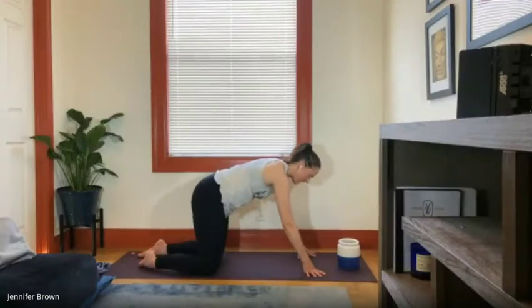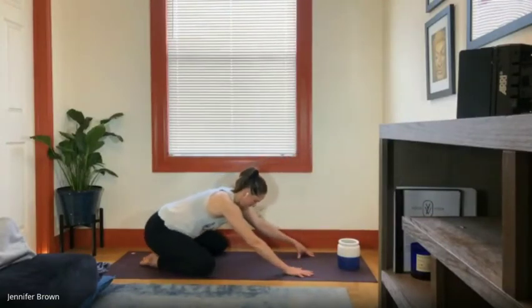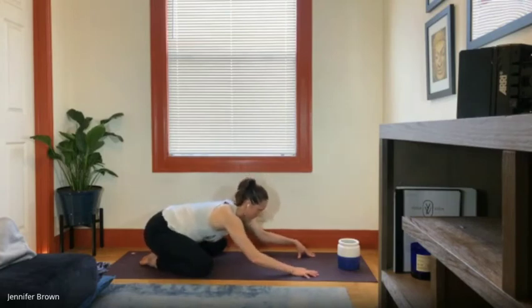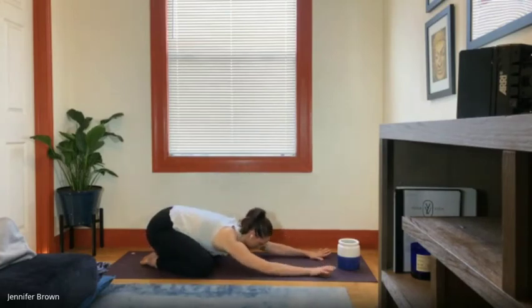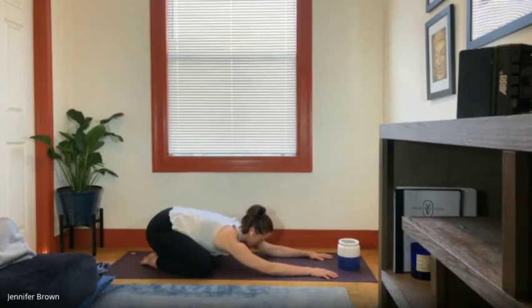Knees nice and wide. If it would feel really good to take a downward facing dog instead, you're welcome to do that. Child's pose, take the knees wide enough to create space for the belly. Let the hips come down towards the heels and just set the forehead down on the floor. Breathe into the back side of the body.